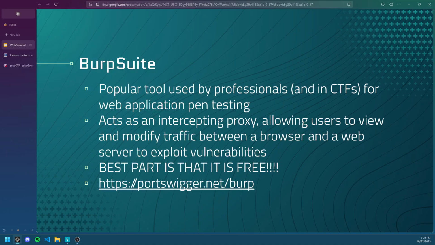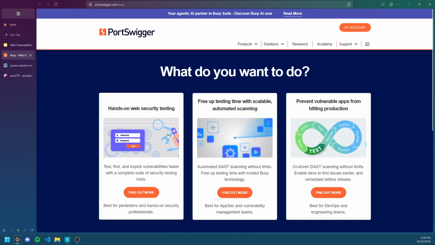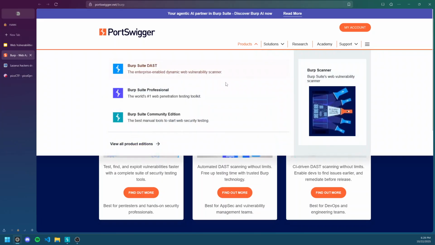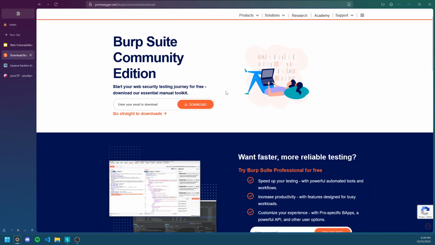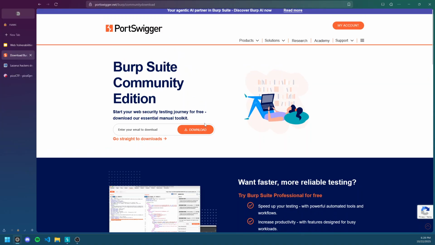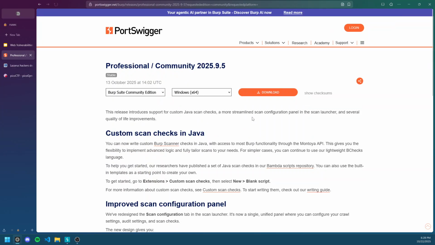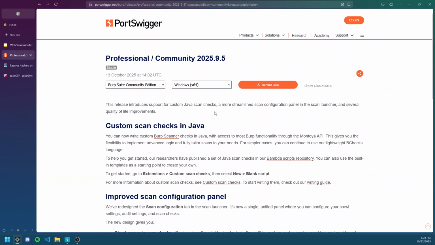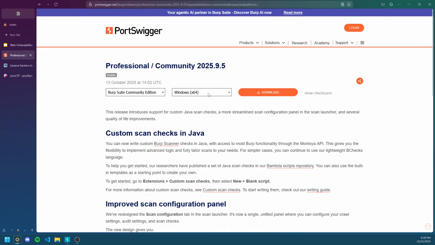I feel like paywalled stuff kind of sucks. They do have an enterprise version, like a professional version, sorry, but really all you need is the regular version. I would recommend that you download it. I mean, you only have to enter your email to download, and that's it. But, hold on. Never mind, you can actually just download without your email. My bad, I didn't realize that. It's been years since I downloaded this.